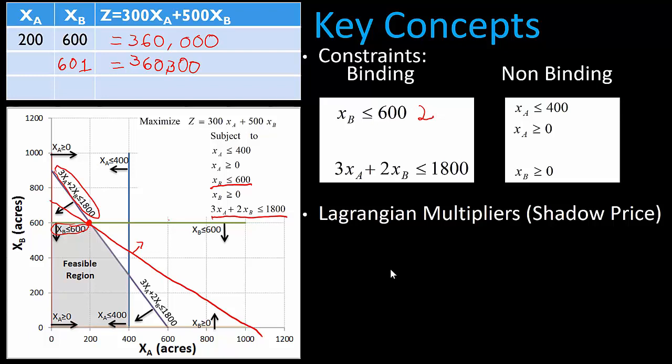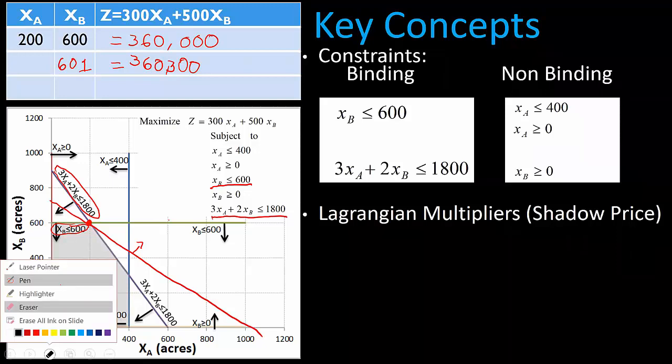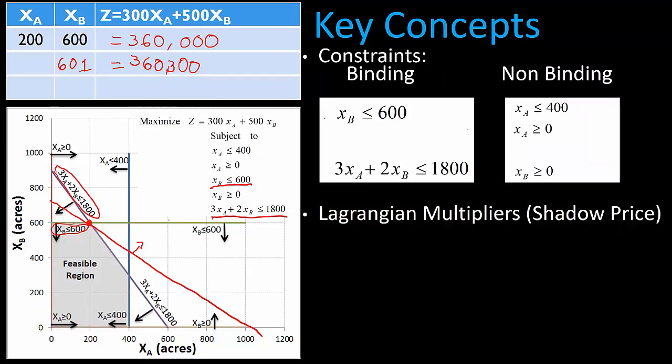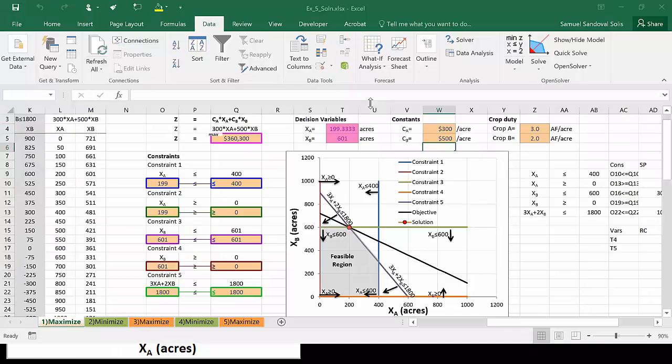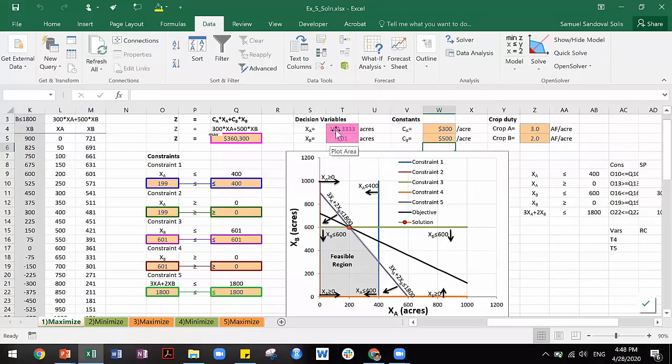So I gain the Lagrangian multiplier for this constraint. Sorry, let me actually give me a second here. So the Lagrangian multiplier for this is $300. So every time that I relax this one unit, I will gain 300 units more. And that is basically this. So if we went through all of this, now the new points will be 199 because we're moving a tiny bit towards the left, and then one unit up, so it will be 199.33 and 601 acres, which is why we are relaxing that one.